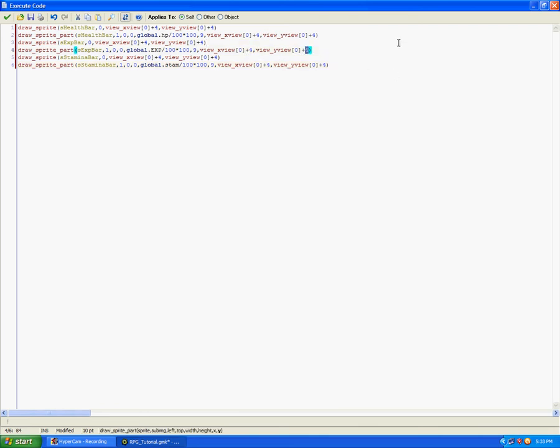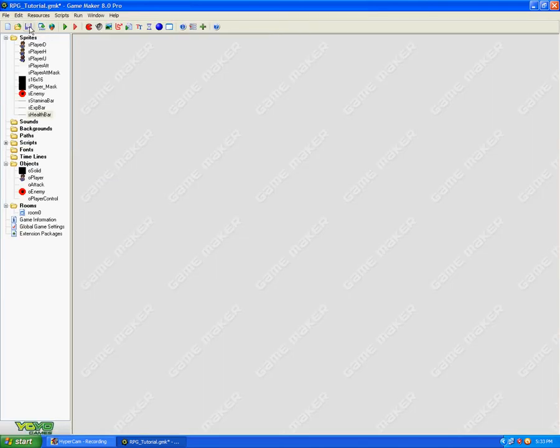So my sprite height is 9, so I want to move it down probably about 10. So 14, and then 24. So there we go. Now everything's in increments of 10, so there should be about a pixel space between everything. Don't forget to do it on the draw sprite, not just the sprite part. So 24 on this one, and then 14 on this one, because they're the corresponding outlines and stuff.